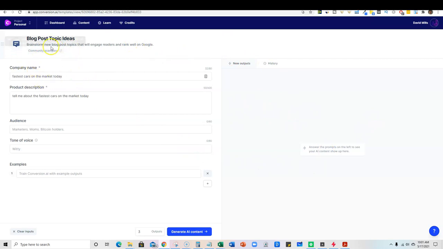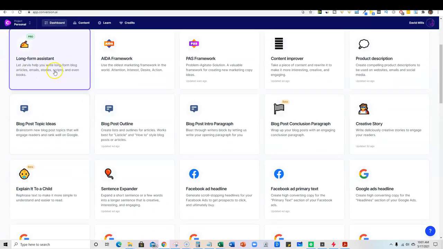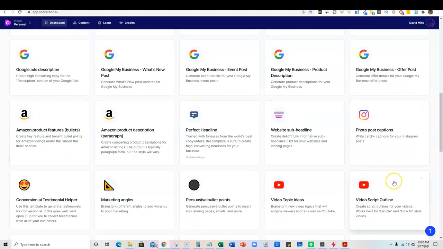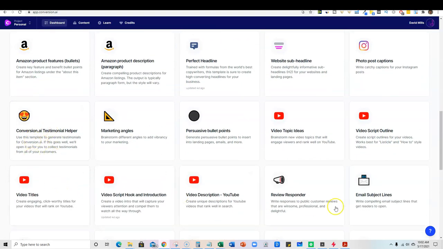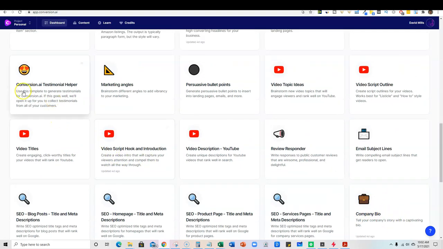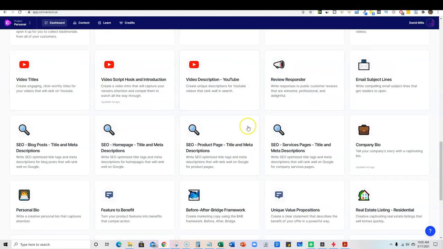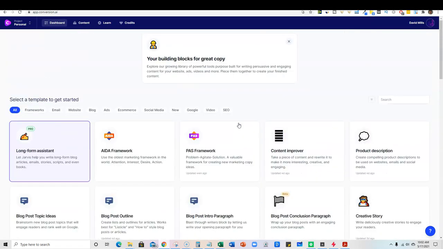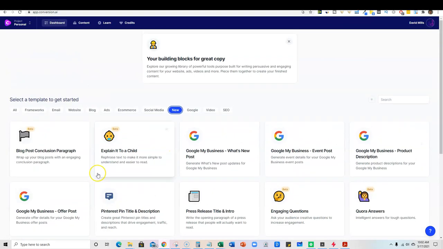Right, so here you can go over to the dashboard, and you have all these different sections, modules that you can use to create the very specific content you're looking for. They get so specific. This software can write bios for you. It can write testimonies for you. It can do all kinds of stuff for YouTube videos, and it can do questions. There's a lot of new stuff that I'll probably go over individually, because they have come out with a lot of new stuff. I like how they have a new tab here. You can click on new, and it'll come up with all this new stuff. Those are each probably separate training tutorials.